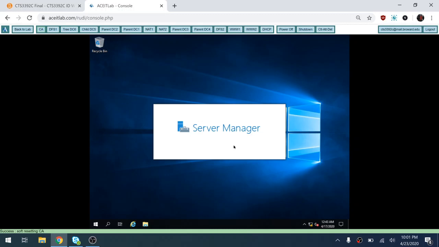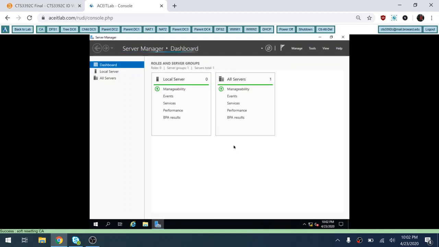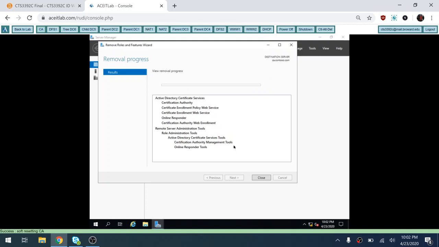If you didn't get that glitch, just stay right where you're at until I get back to that point. Now it's going to complete the removal.